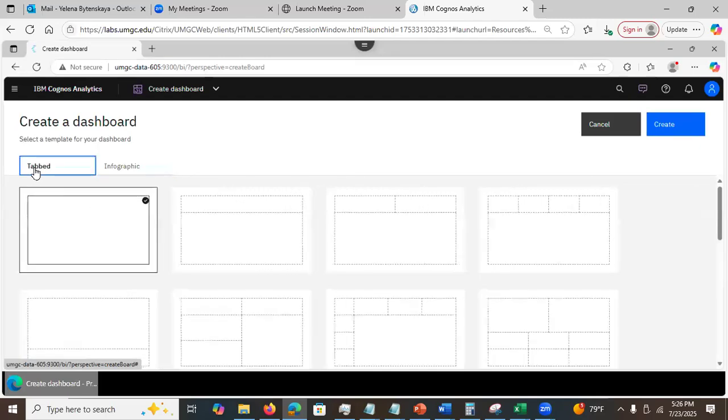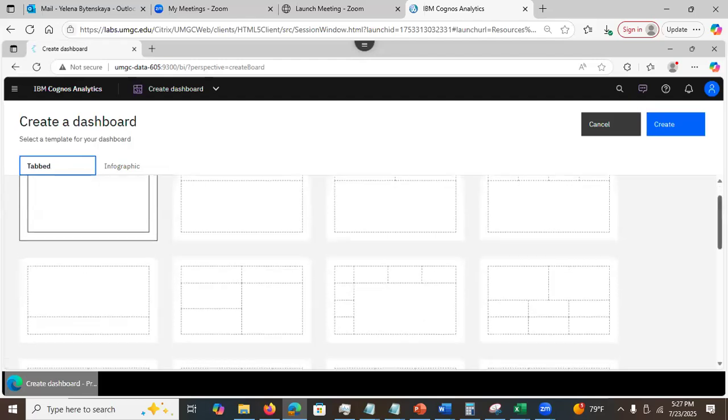But for this class, we're going to use tab visualization because there's a little nice shortcut for you. If you do really well on week 7, assignment 8 will be a walk in the park, because I'll show you what you can do to shorten the level of effort, okay? But see that you have to use the tab dashboard.